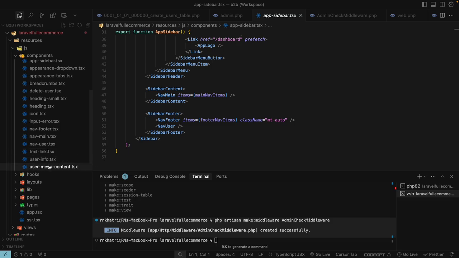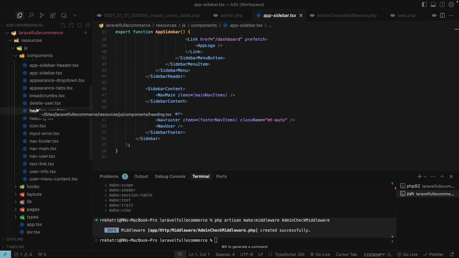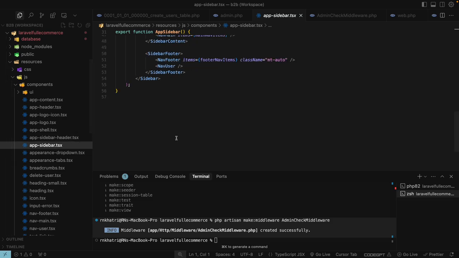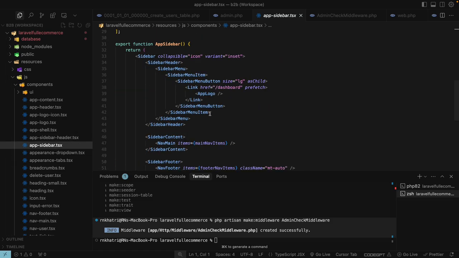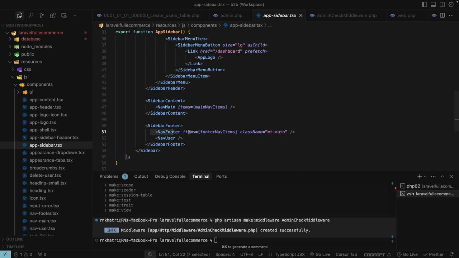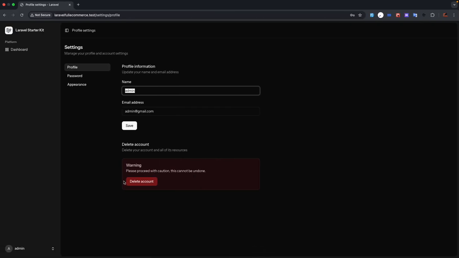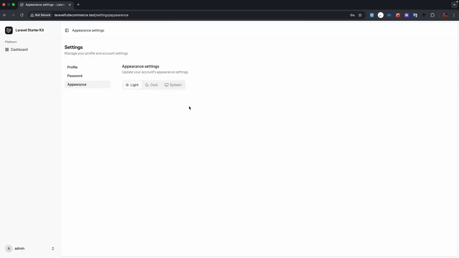What is this footer, guys? Like heading. Let's see basic sidebar. And there is this content, this is a footer. I think this one. Yes, this one, right? I prefer the glide mode.